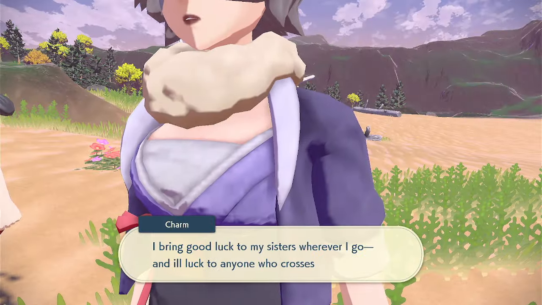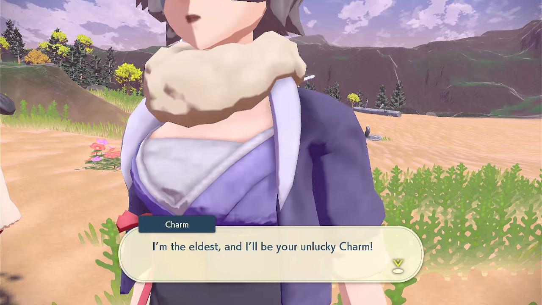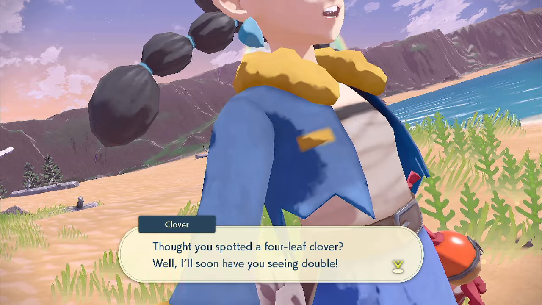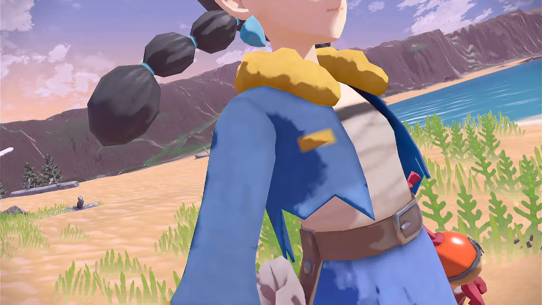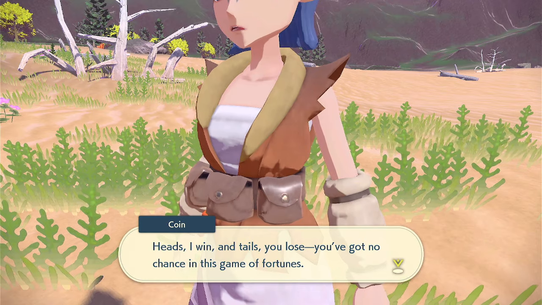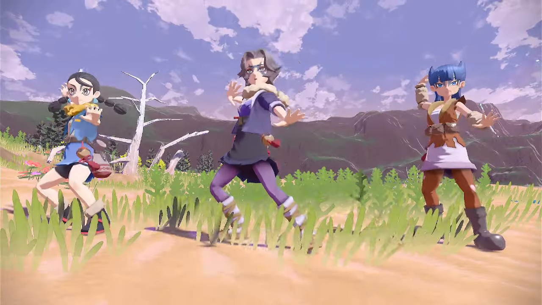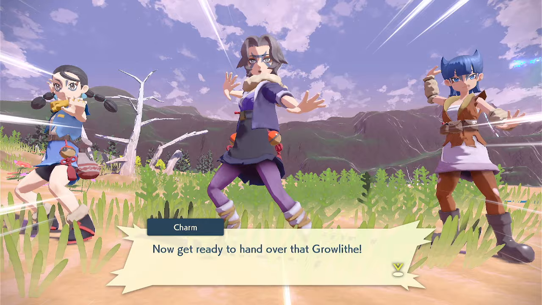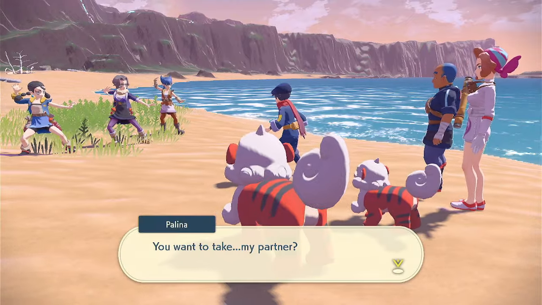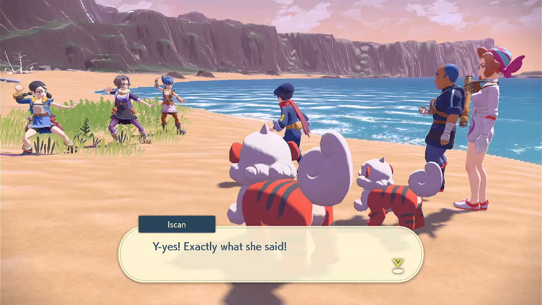I bring good luck to my sisters wherever I go, and ill luck to anyone who crosses our paths. Oh no, not you three. Deal with this and I'll be like an unlucky charm. Oh, thought you spotted a four-leaf clover? Well, I'll soon have you seeing double. I'm the middle sister, and the one clover you can't pick. Heads I win and tails you lose, you've got no chance in this game of fortunes. I'm the youngest coin, but I'm definitely not your good luck piece. We're the Misfortune Sisters, known across the frigid land of Hisui, and your luck's just run out. Now get ready to hand over that Growlithe. You want to take my partner? Those ridiculous introductions of yours were more than enough. You tell him. Yes, exactly what she said.